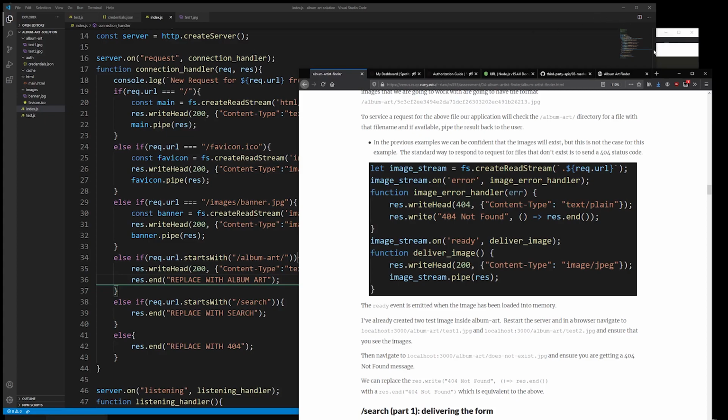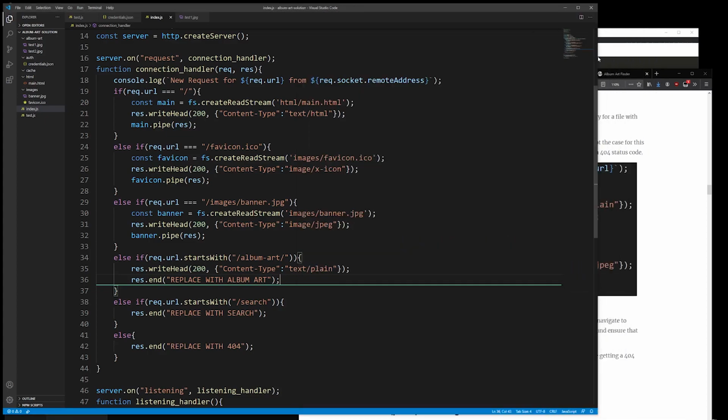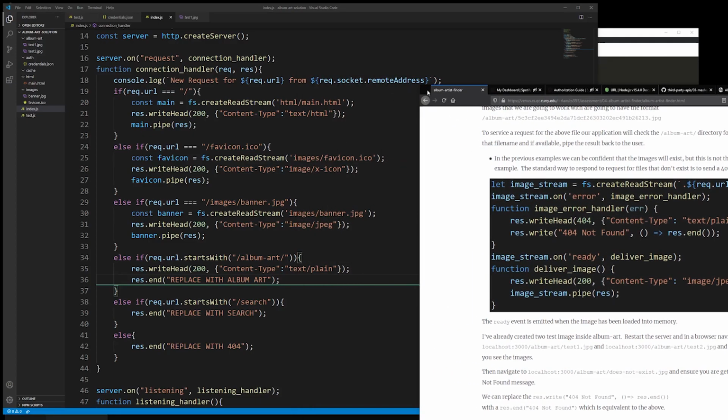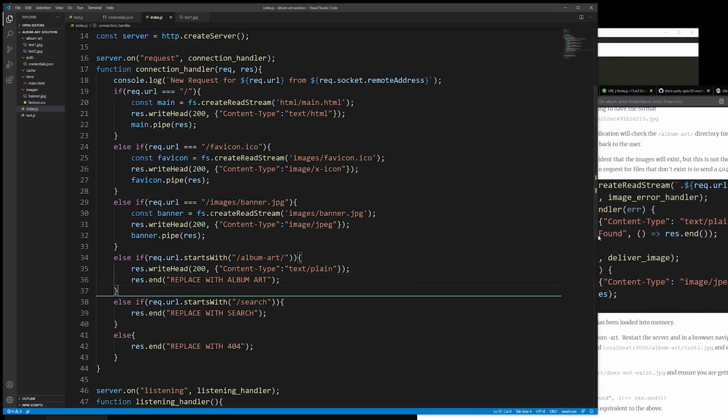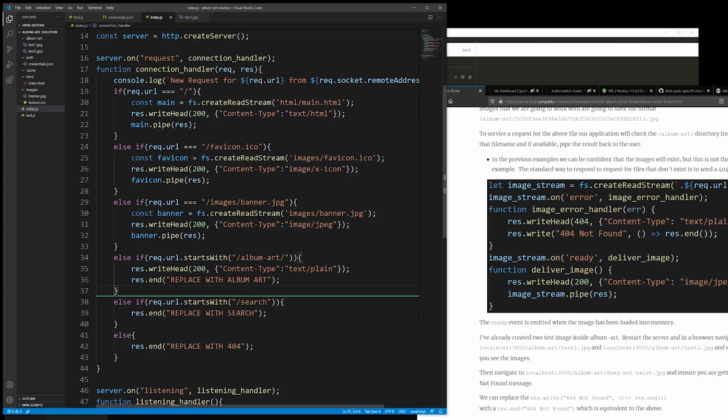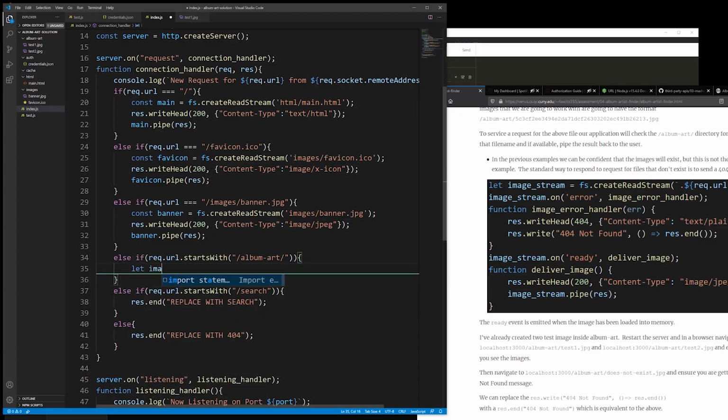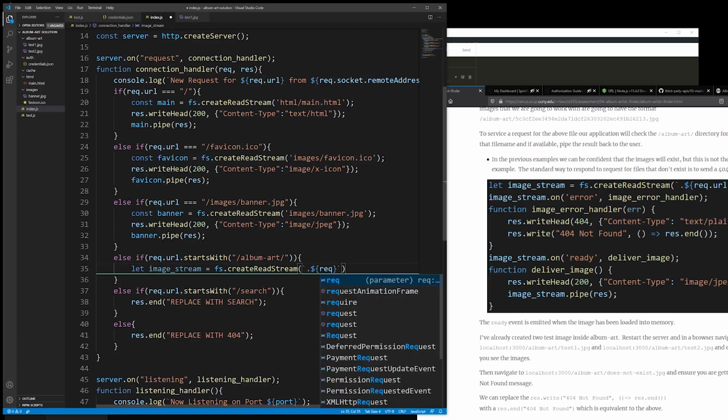So we will do this. And the location is going to be, I need this dot in front of it to represent the current directory, and then there's a slash.